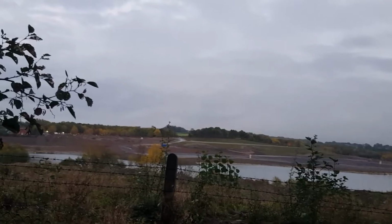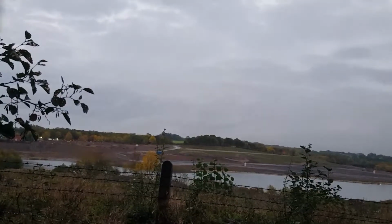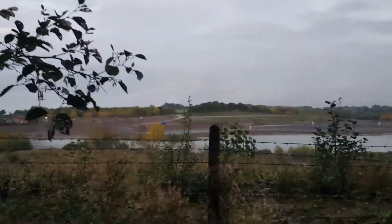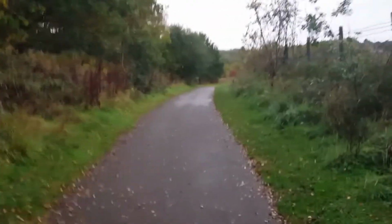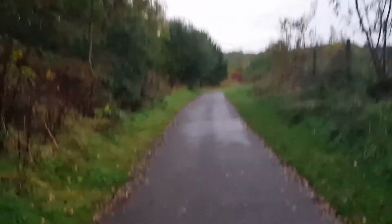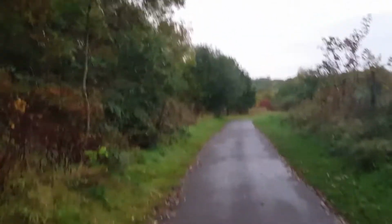Oh, I think we can just about see. If I put my hand up there, you could just about see. Hello. There is where we came in. So we're actually about halfway around. Okay. Right. So I'm thinking we're actually near the part where we tried to break in. I know I'm emphasising this quite a bit, but it's basically the only thing I have to talk about at this place.